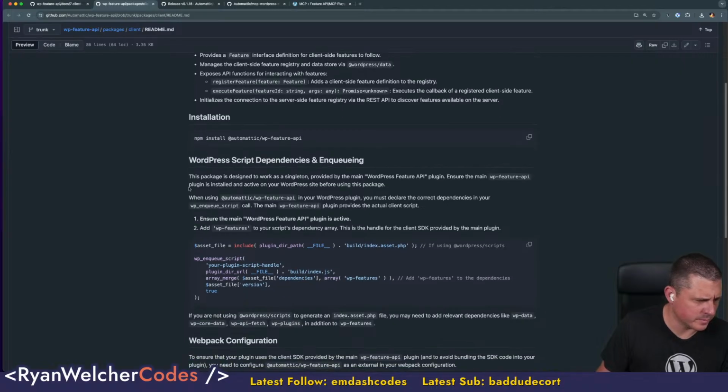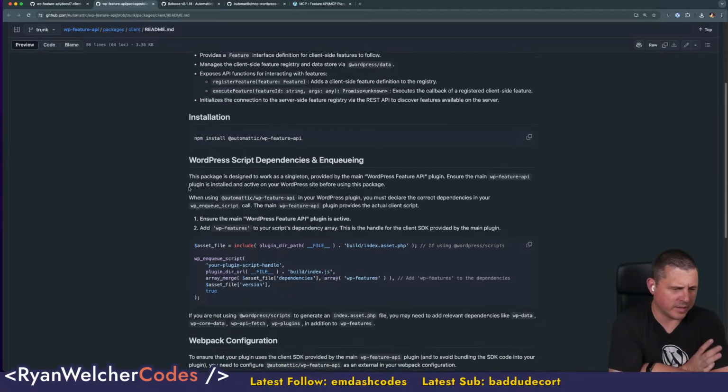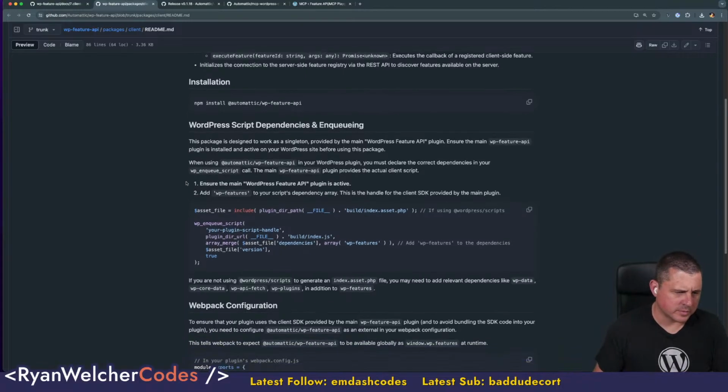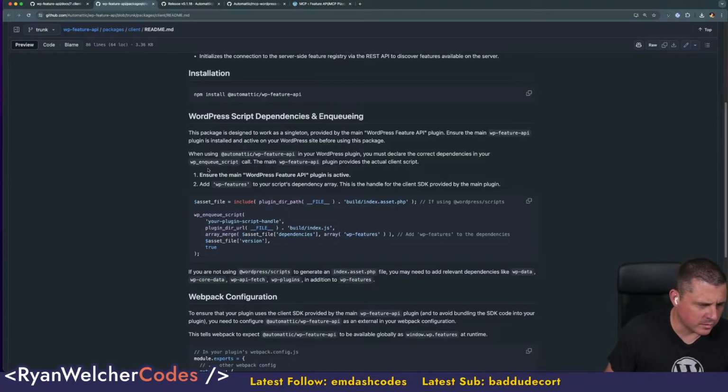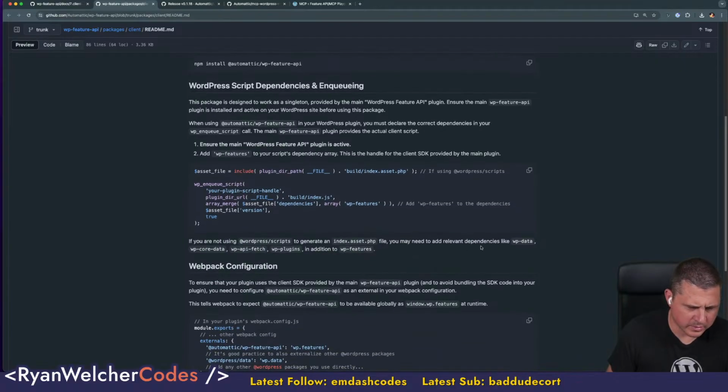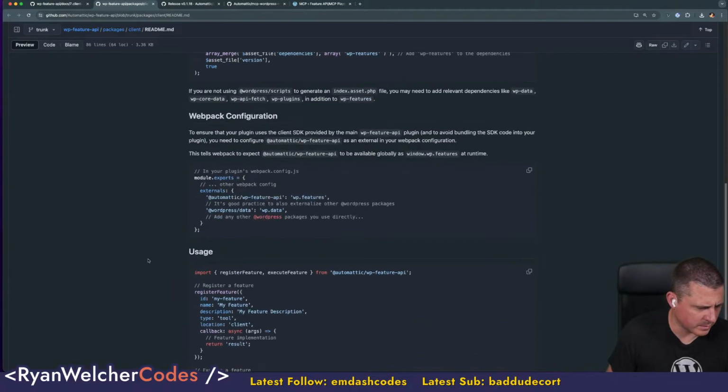WordPress dependency enqueuing. The package is designed to work as a singleton provided by the main thing. You must declare the correct dependency in your enqueue script call. If you're not using scripts to generate, you may need to add relevant dependencies. Yeah. Okay. But where?